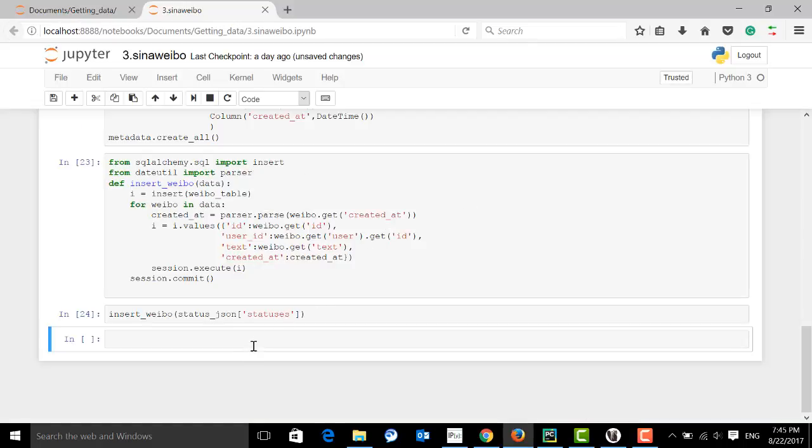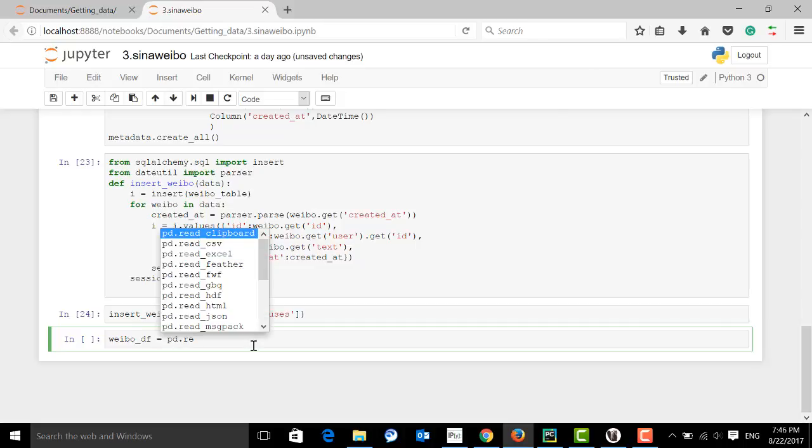Now let's try to load the response data into our Pandas as a data frame. So here we can say Weibo data frame is equal to pd.read_json.